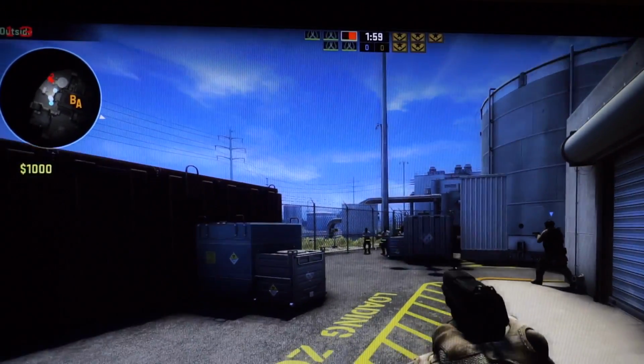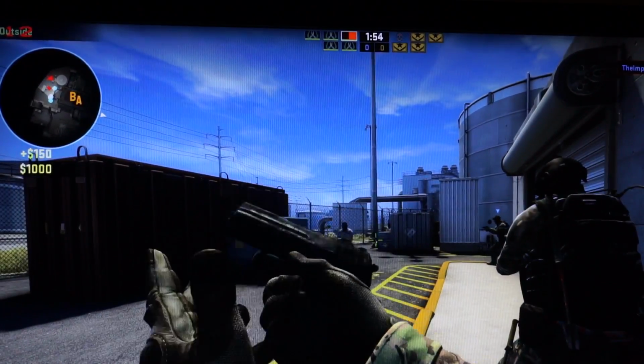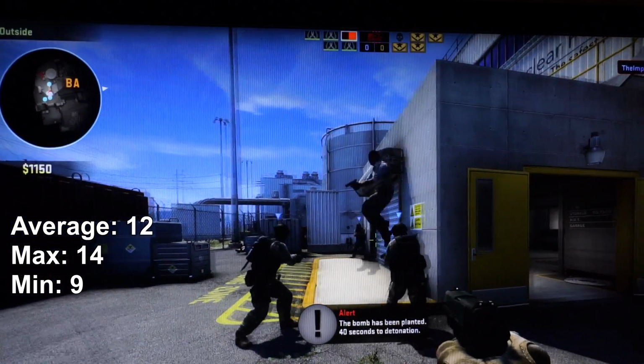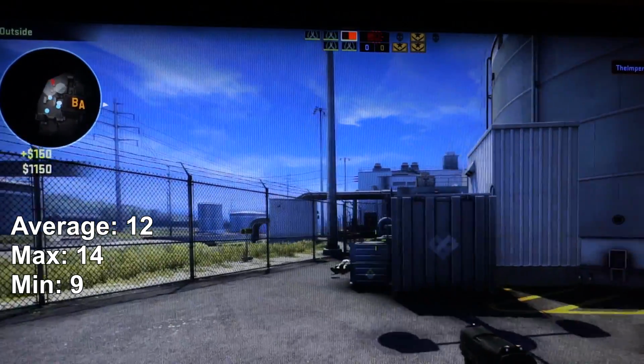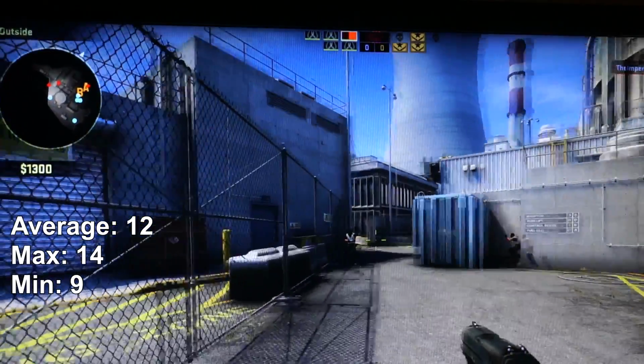Before I started overclocking, I ran a benchmark at its stock speed. It managed an astonishingly poor average of 12 frames per second at 1080p with a maximum of 14 and a minimum of 9. Hardly what I would consider playable, even to the most hardy of low-end gamers. So then I booted up MSI Afterburner and started overclocking.